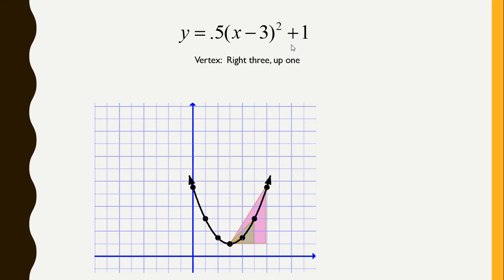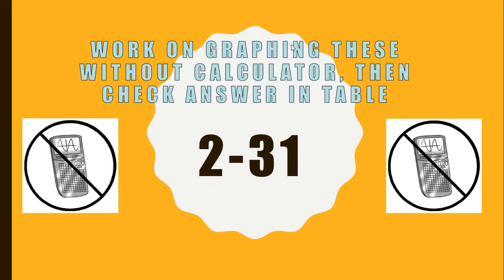And so you can actually get as many points as you want, as long as you have enough graph paper to do so. And typically on a test or quiz, I will ask you to graph the vertex and then 6 other points, so 3 to the right and 3 to the left, maybe even 4 to the right and 4 to the left. So you should be able to do that without making a table and without a calculator.